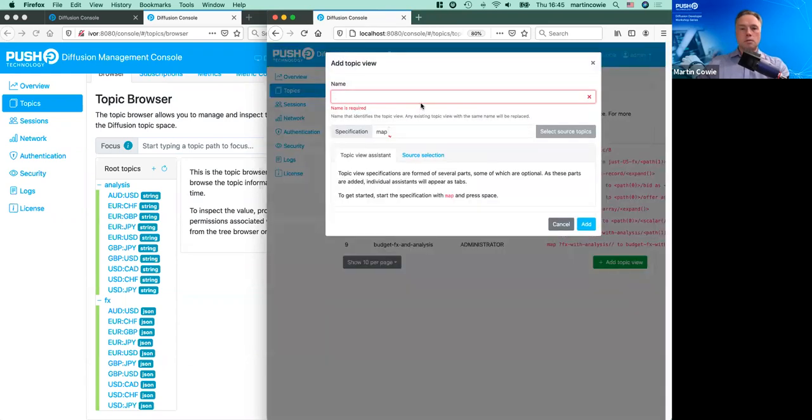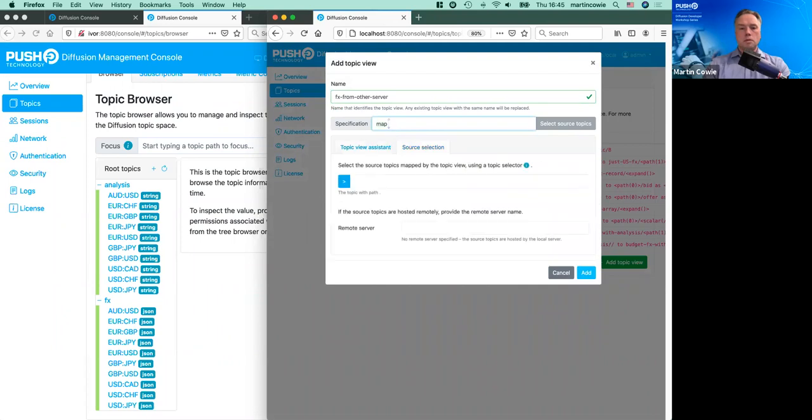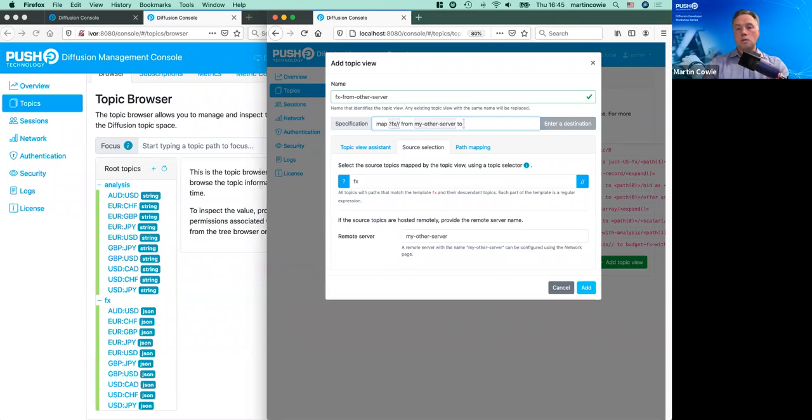Let's create a topic view called fx from other server. This maps fx / from my other server to a topic path called other server. It's a bit abstract. Path 0.